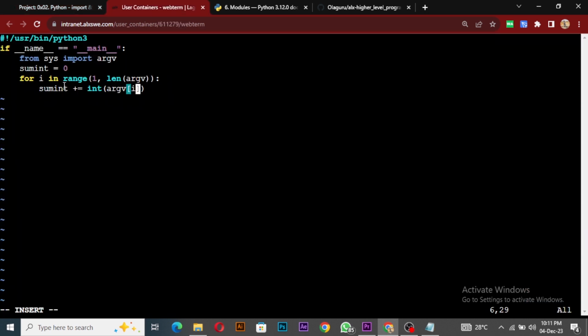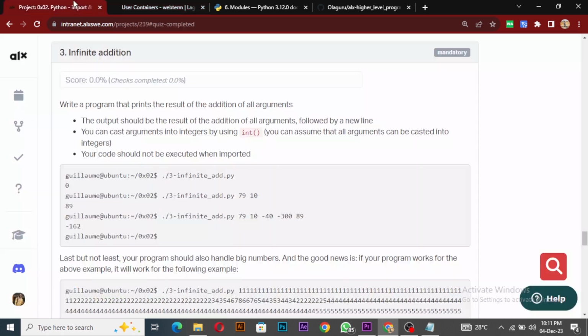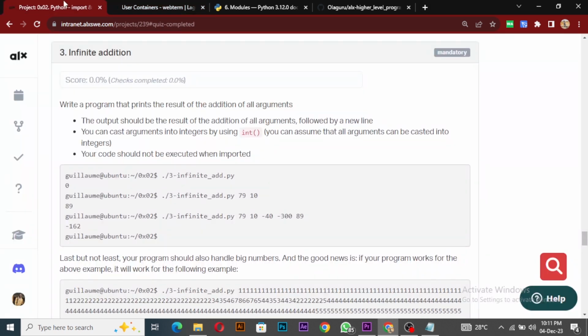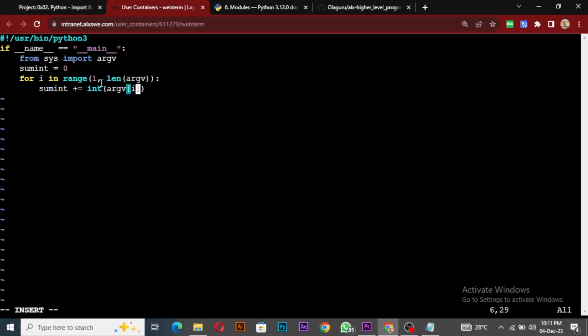So this place will now be holding 0 plus probably 79, which we have here, and then plus minus 40, like that. It's going to continue adding that up, and then at the end we'll print the sum out. We don't want it to print immediately, so we'll exit the loop, and then we'll print using the string format method.